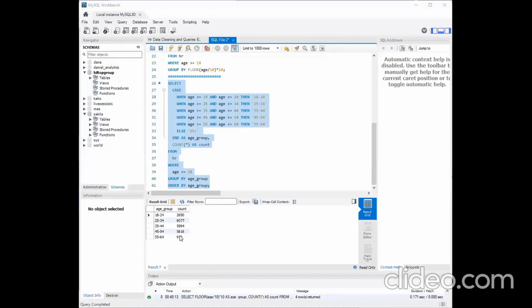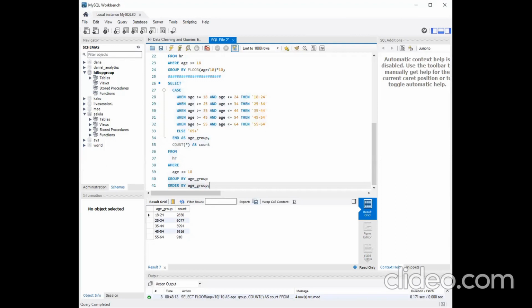So 45. Okay, awesome. I got lost there for a moment. So 45 and 54, they are 5,616. 55 and 64, they are just 910. That is what we have as our age group.